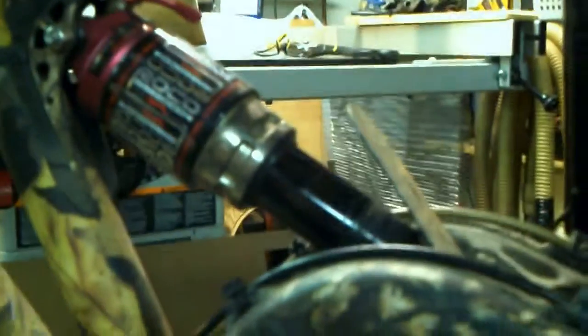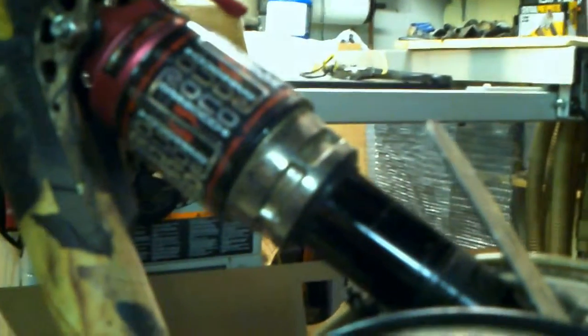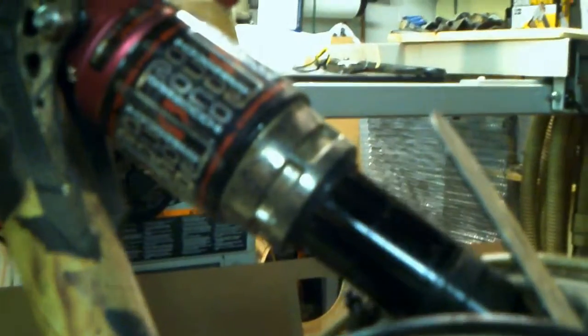What I should have done was try to keep the Pearl, but I was in between all kinds of problems with RockShox trying to supply me with a replacement Pearl, so I ended up buying this one. When it came in, I gave it to Nikki, and this is the Pearl. This shock rocks. It's actually slightly smaller in diameter, but oh man, the performance is amazing. Anyway, that's the one. They haven't made that in a very long time.